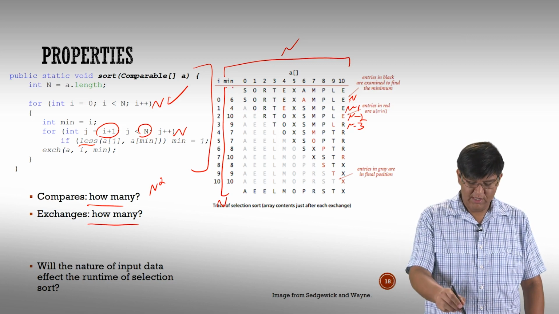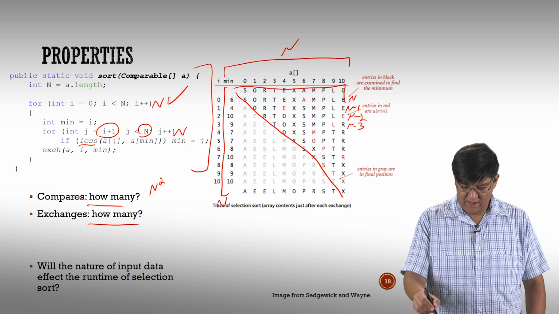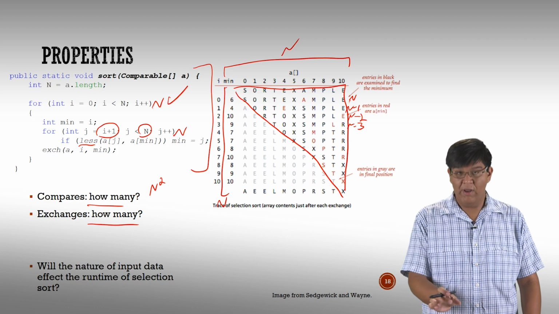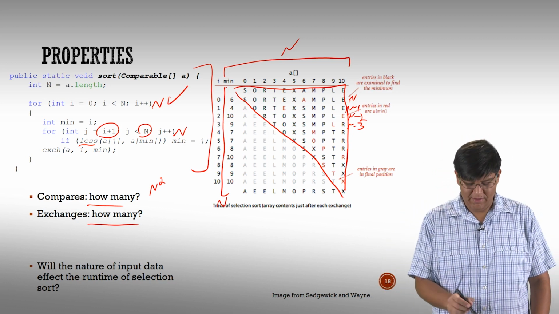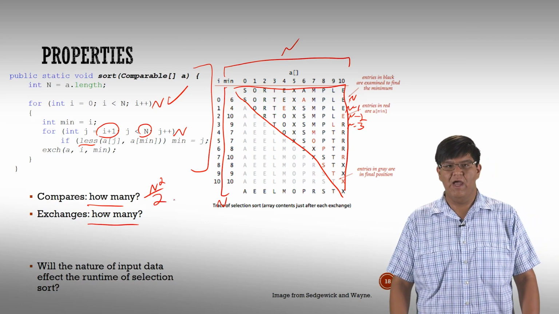What I see emerge though is a triangle, right? So I have this triangle of every time I do a little less work, little less work, little less work. It's basically 1/2 of n squared, okay? And this is a very common thing you'll see. And so the actual analysis here is to say that this runs n squared over 2 number of times.